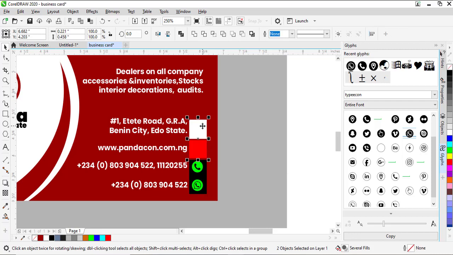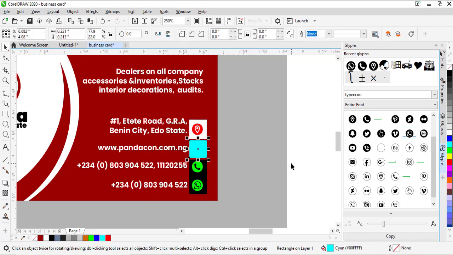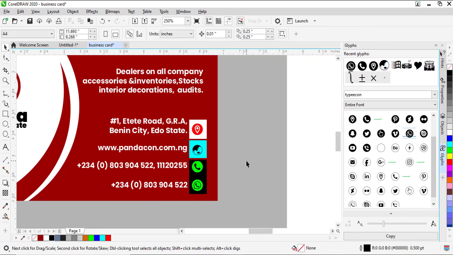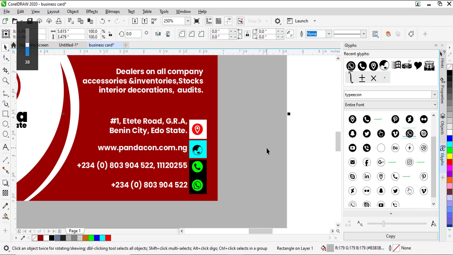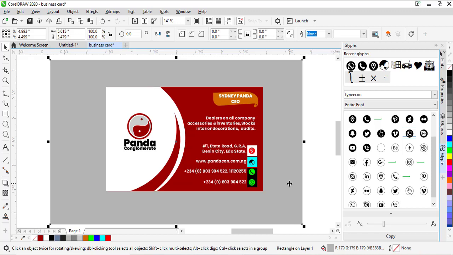So select these two, Control Page Down. Alright, I'm going to give this thing blue so that I can give this one black. So Page Down, F3, F3, F4. So this is what we have.